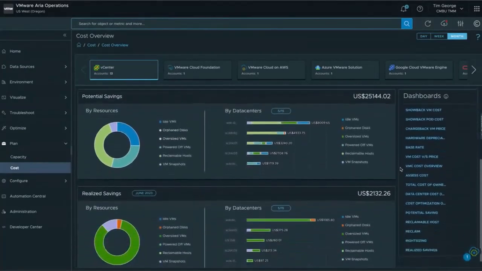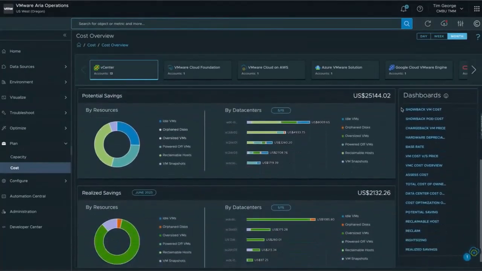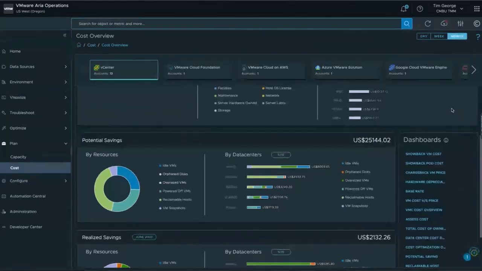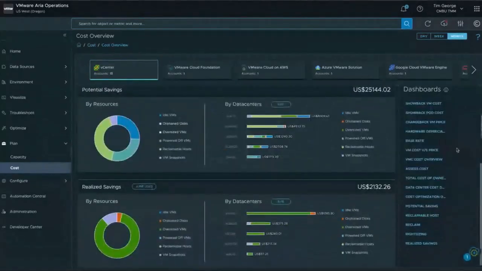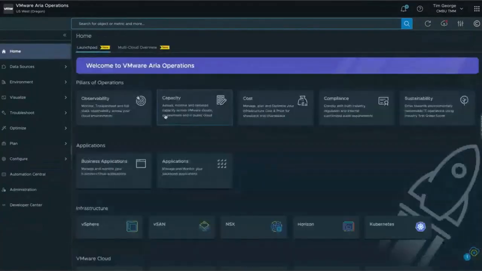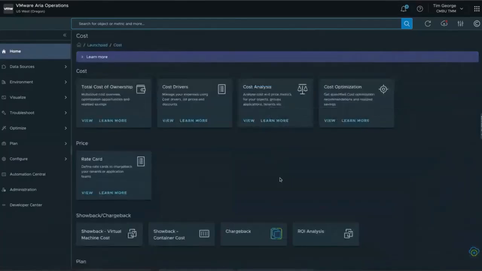Again, we mentioned a little bit, there are plenty of dashboards that go through each of these topics. There are quite a few dashboards here we can look at, giving us recommendations of places we could go to look at some of these things. I'm going to skip cost drivers. I'm going to mention we can edit those. We can edit rate cards and pricing if we wanted to check into that.